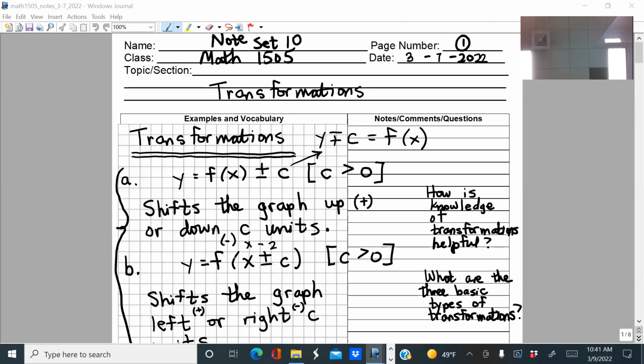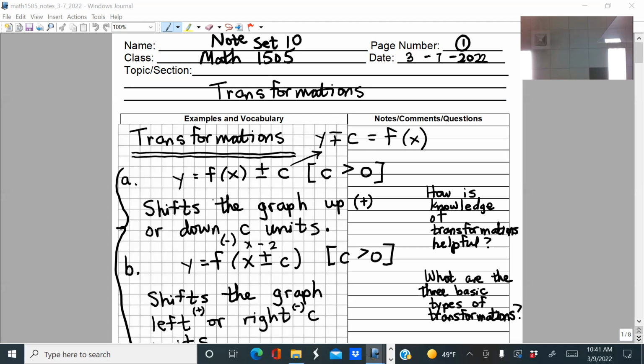This first category of change, these changes are called transformations, are called shifts. There are two types of shifts here. That's why I have A and B here surrounded by the curly brace. So these first two transformations that I'm going to mention here are called shifts. Let me go back to where I was a moment ago. Suppose you have the graph of a function, and you know already what the graph of that function looks like.